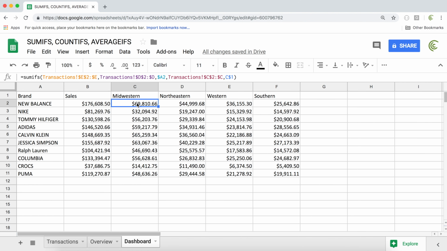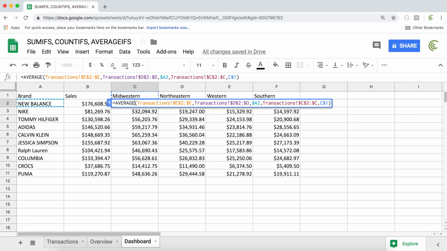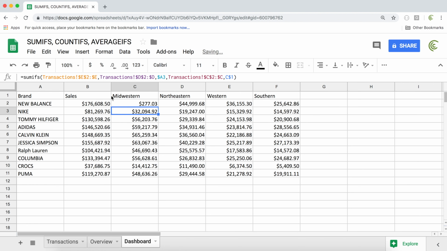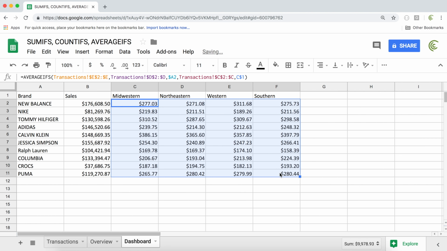Now, if my intention was to do the average for all of this, instead of doing SUMIFS, we would have done AVERAGEIFS. And everything else is exactly the same. So if I just take that and drag it, that would be the same thing all over again. That's the average.